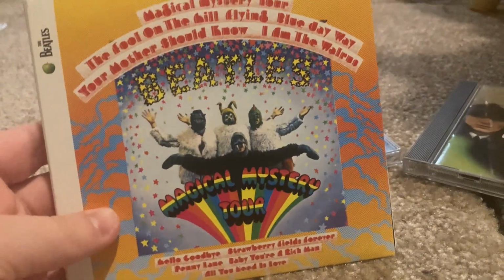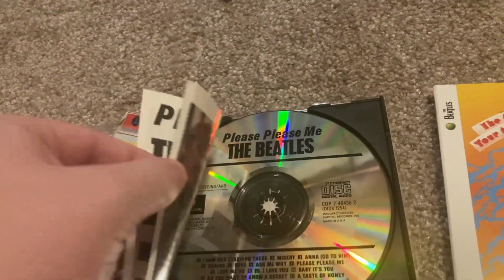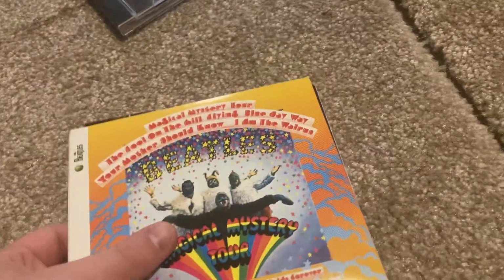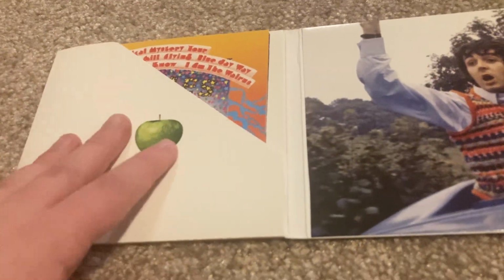If you want to talk about replicating the vinyls, the 2009 remasters are some of the most annoying cases I've ever dealt with on a CD. You got a standard jewel case, you open it, you pull the CD out, that's the end of it. You got a little insert that you can put stuff in, like information that was on the original vinyl. But this tries to replicate the vinyl in and of itself, and all of them are gatefolds. Every single one of these is a gatefold, even if the original wasn't. Also, I have to question, why is the Apple logo here, but then the disc itself replicates the Capitol vinyl? Why would the Apple logo be here then?